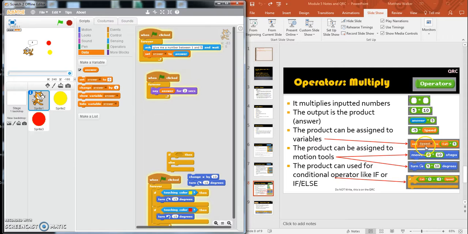You can also use it to set speed, movement, and set it to equal something. And if they both equal something, you have it as a condition. You have it do something else. So that's about it for Module 5. Go ahead and continue with your assignments, and make sure you write down the notes, place the notes within your Google Docs, and turn those in.